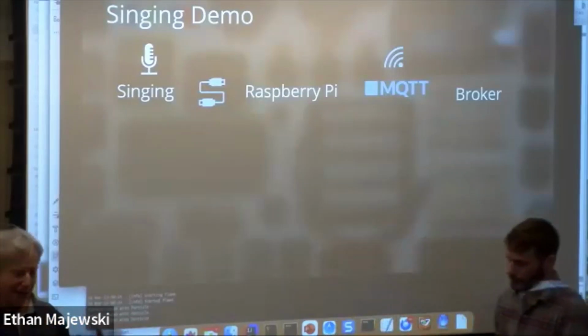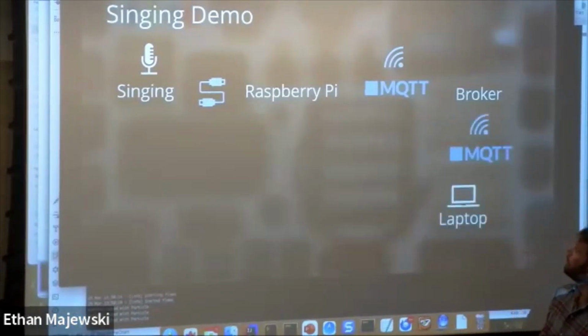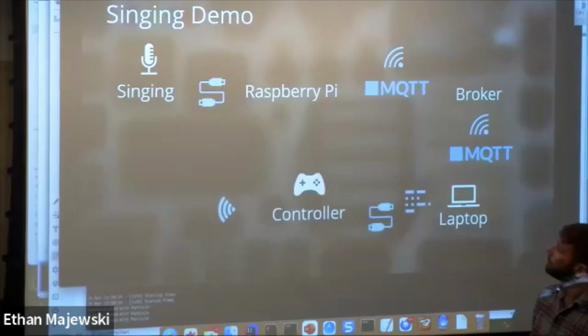Big deal. I couldn't bring extra. Now the broker is going to talk to my laptop through MQTT. And then my laptop is going to talk to some kind of device, and that device is going to be a controller of some sort, and then it's going to make something happen.